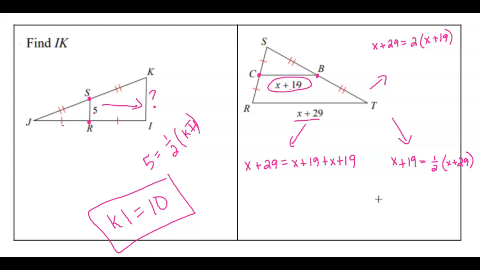I'll just quickly solve all of them. I would combine like terms. So I get X plus X is 2X, 19 plus 19, and then we'll go ahead and subtract 1X. So 29 equals 1X plus 38, and then subtract 38. So X equals negative 9. And it doesn't say to find the length, so we're just going to act like it said find X.